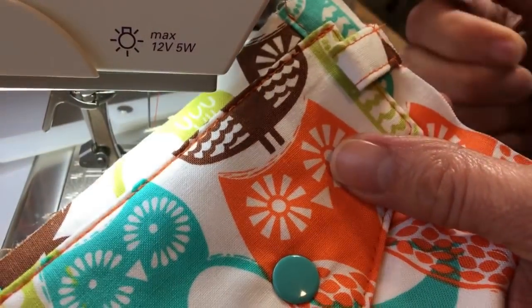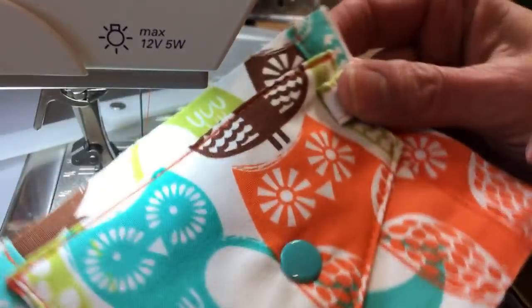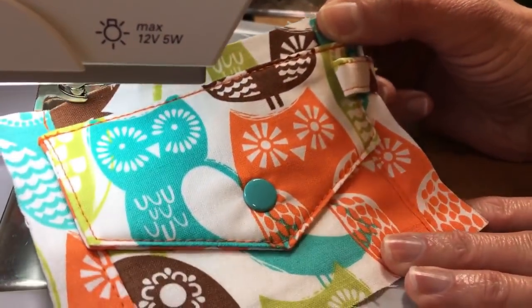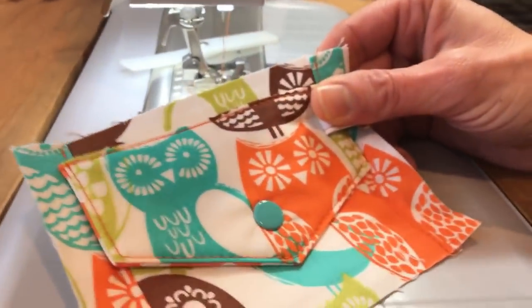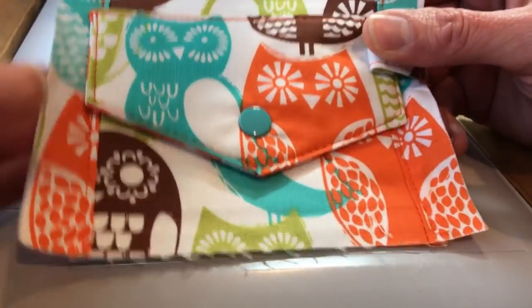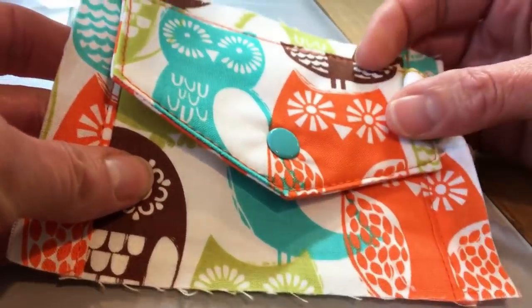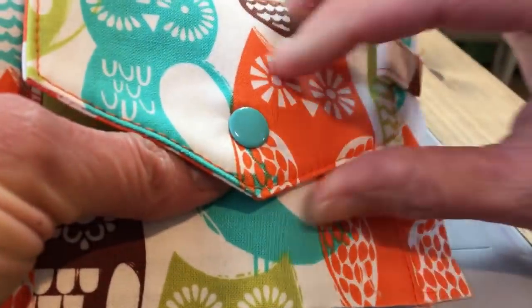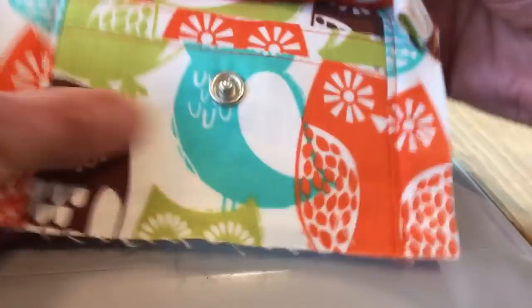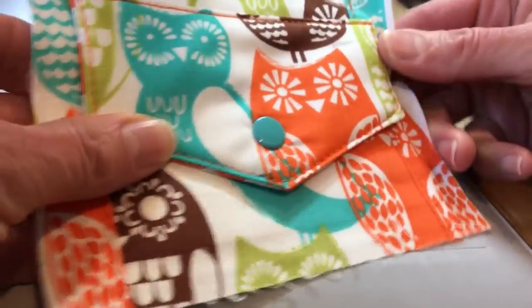So now that's in place and it's all ready to go. So we are now finished with this entire side of the Kristine ID Wallet. I'm going to back this up just a little bit so I can show you a little bit more. So we've got the ring loop in place. We have the flap in place with our nice snap, the pockets. It's all ready to go. So there you go.